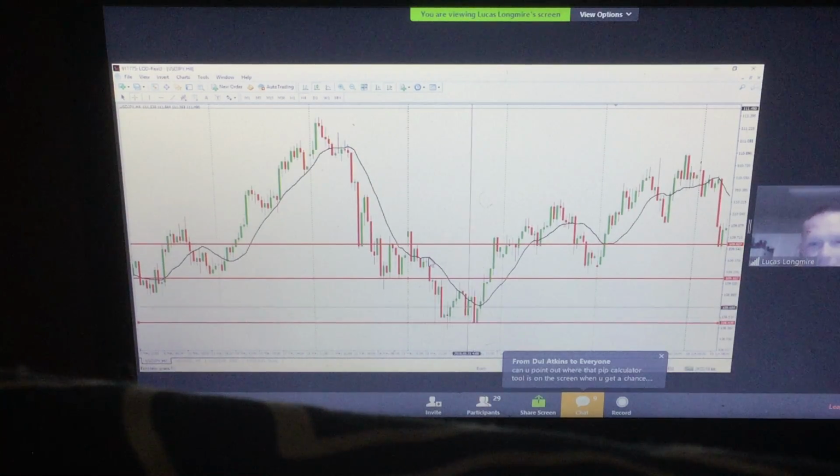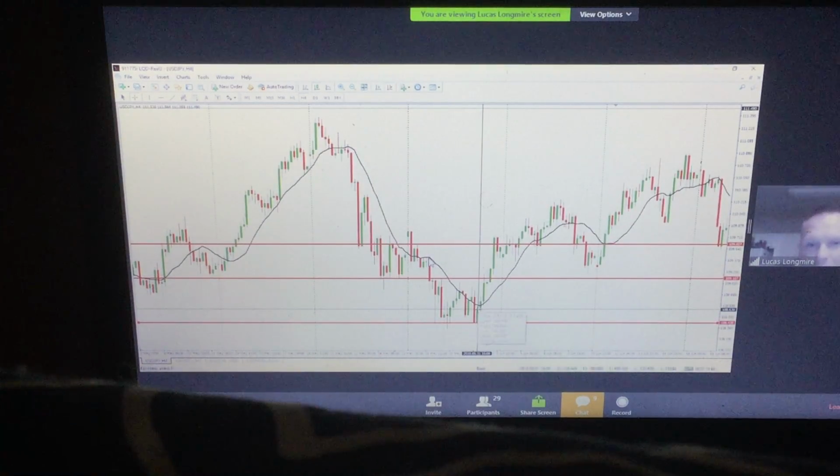We have a W, boom. You would enter off the rejection. Not here, you're not going to enter there, right? Because it can still drop. You're entering off the rejection. Tries to go through, and then look how bullish it turns. All right, you're right up for 40 pips, right?